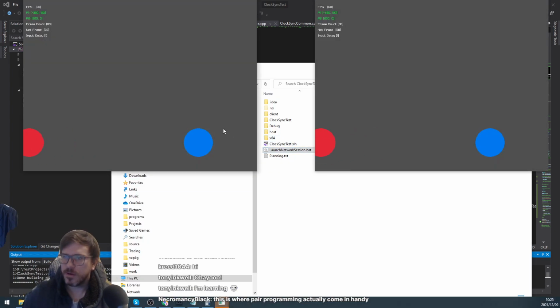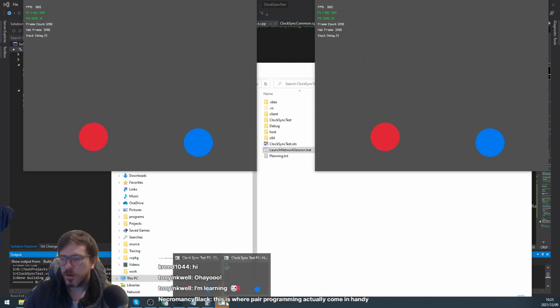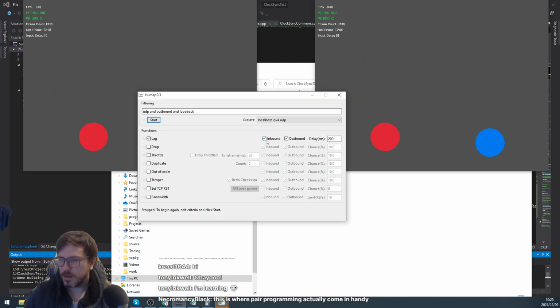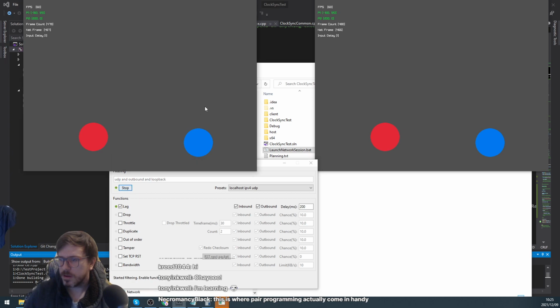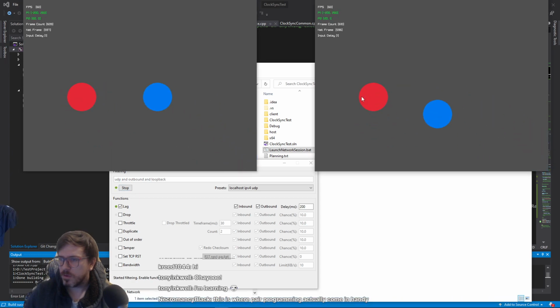Okay, everything looks fine for now. It's really fast. We really should be seeing rollbacks if I'm doing this right. Does it look like rollbacks? Honestly, I can't tell. It's not running smoothly, that's for sure. Smooth over here, choppy over here.